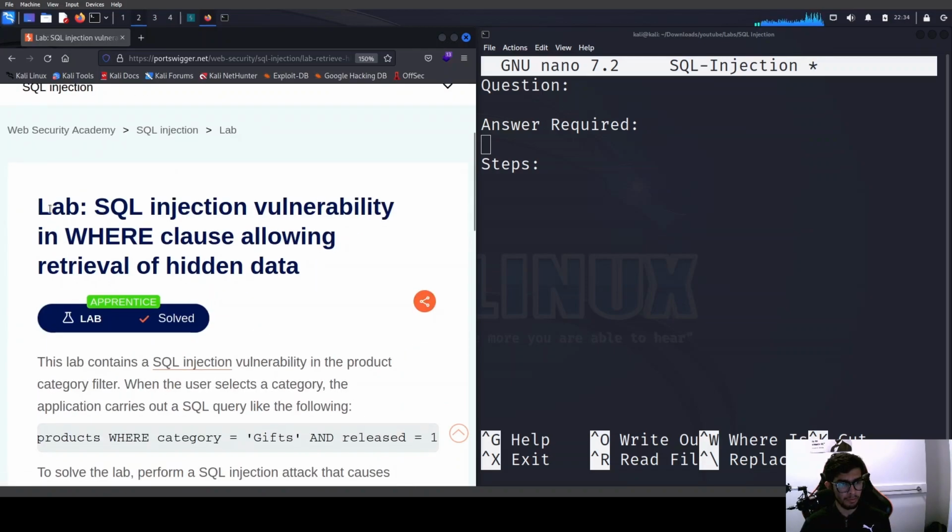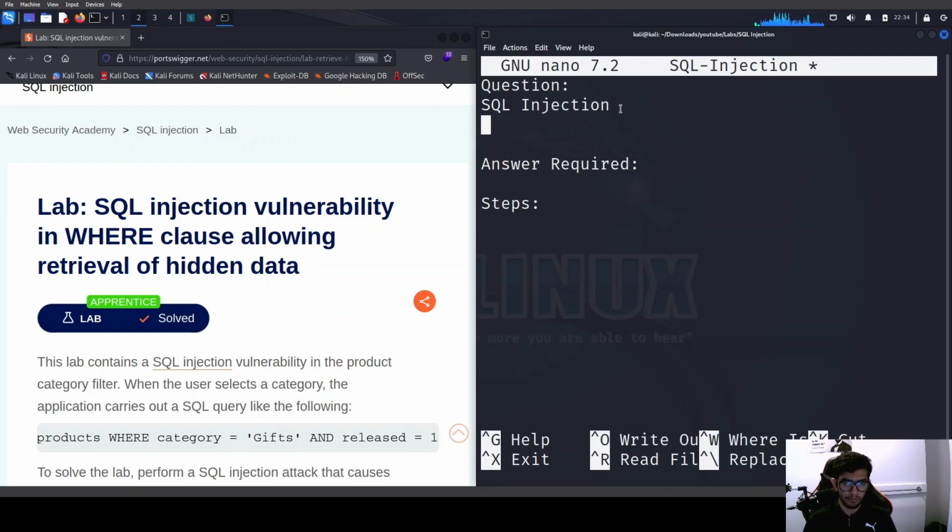As discussed before, we'll be going through the walkthrough of SQL injection vulnerability in WHERE clause, allowing retrieval of hidden data. This lab contains an SQL injection vulnerability in the product filter.